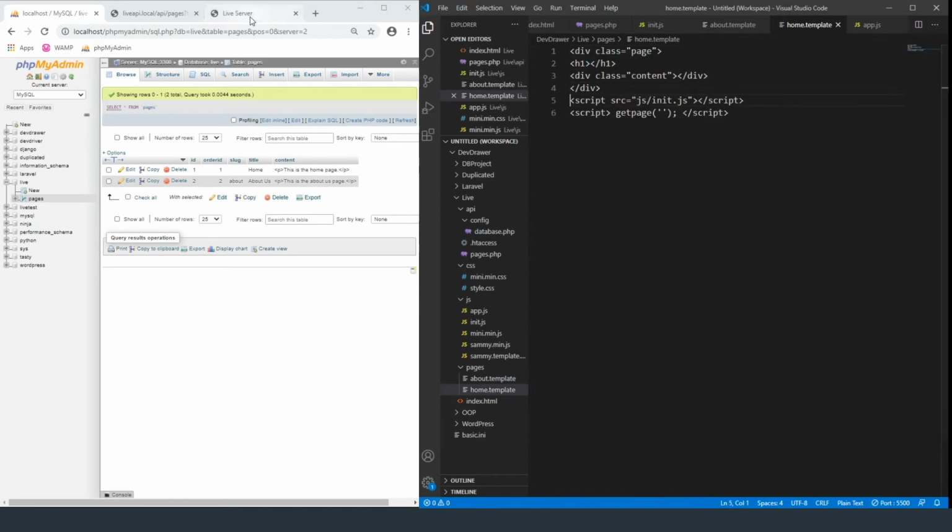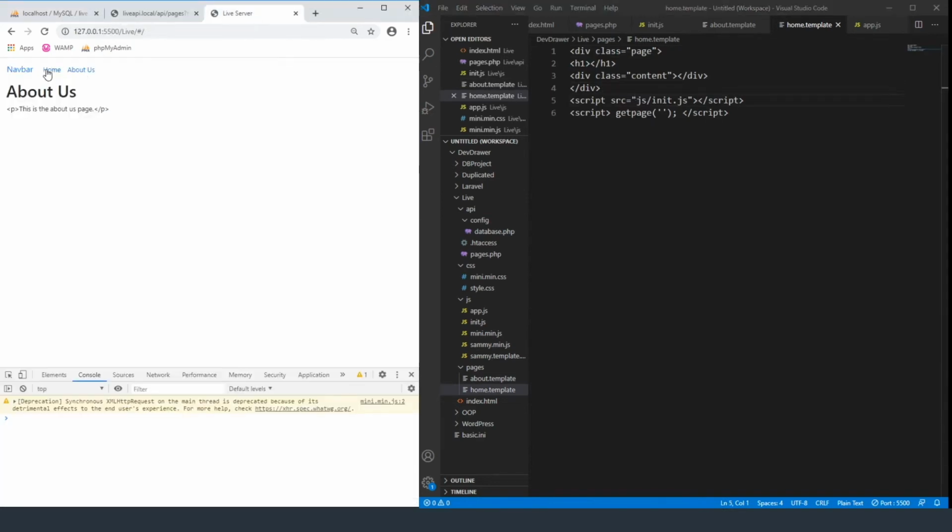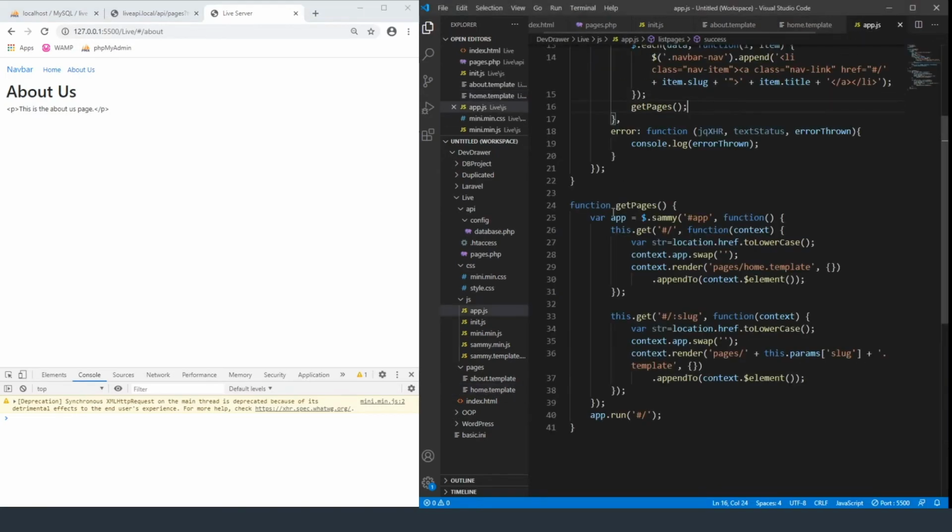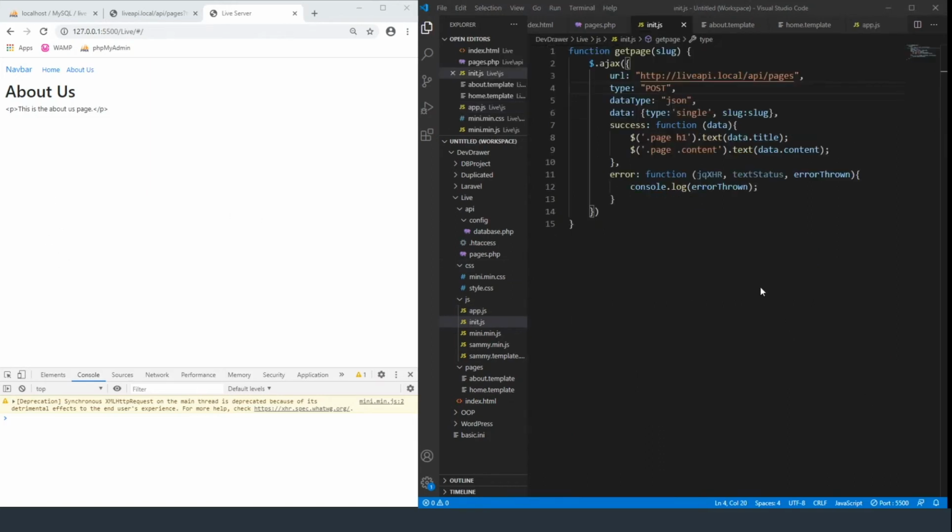Okay, so now let's go back to the home page. It's displaying one value for both. So that means that there is a call inside of our app.js that is not working the way that it should be working. Okay, so I'm still looking at the issues here. You click on either one of these, it returns the About Us.